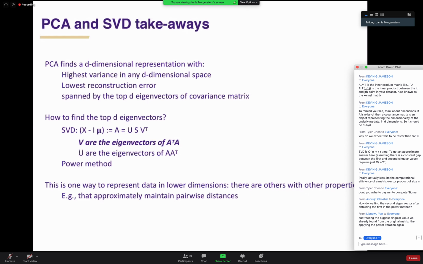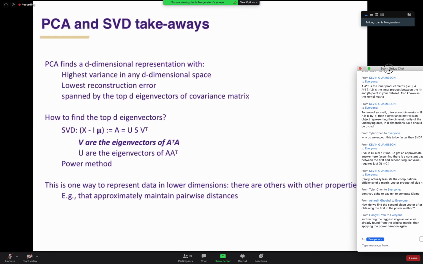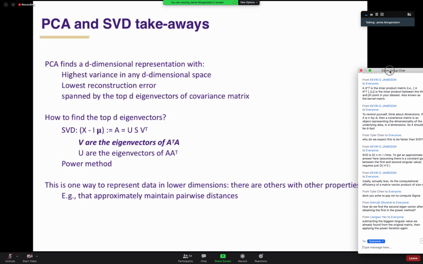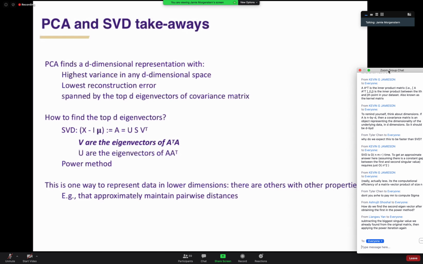Right? And the way to compute these eigenvectors is to do one of two things, at least as far as we talked about in class. One is to compute an SVD, and the other is to use the power method. Yes, the power method is more complicated to understand than writing SVD, but there are lots of reasons you might want to use the power method in practice, even if you can get away with using SVD on the homework.